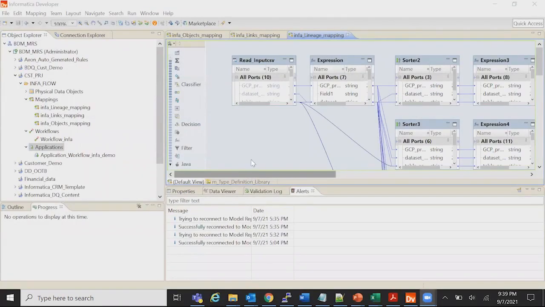Well, thanks, Rakesh. So now I'm going to show you how we can generate the three files which are very much required for the custom scanner and lineage to build in EDC. Those are the objects file, the links file, and the lineage file.